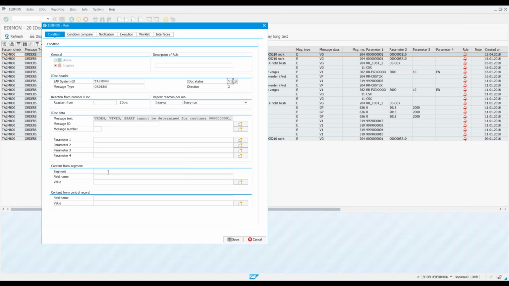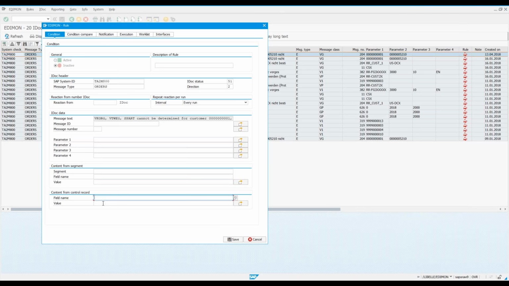Or we can go as complex as we can, where we can define the message text. We can also define a condition inside the IDoc segment value as well. So there is a possibility, or we have a lot of times, that the rules we want to create are based on the plant number, and that plant number is mentioned inside the IDoc somewhere in the segment and field. So we can put that segment and field where the plant number is defined, and then set a value, and here we can set a range of values as well. So whenever the plant number 101 is matched, then the condition will match and it will trigger the notification.